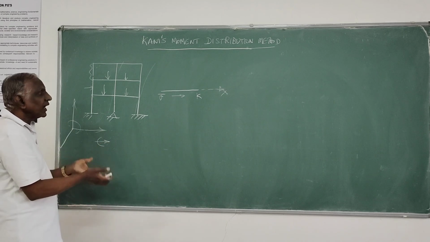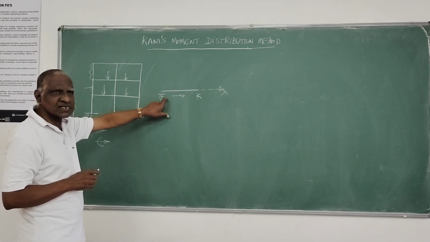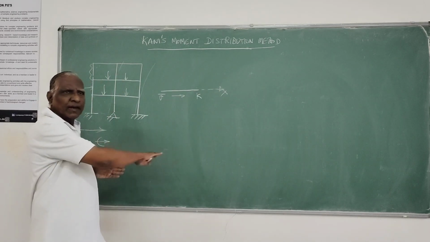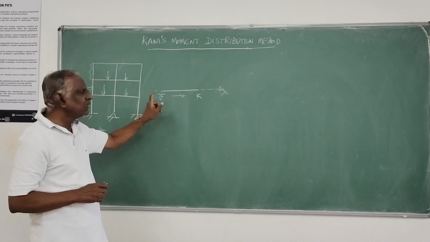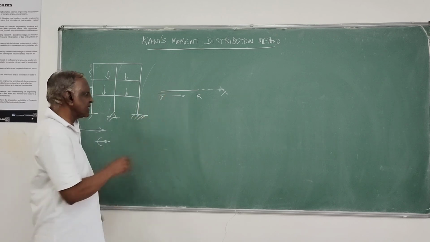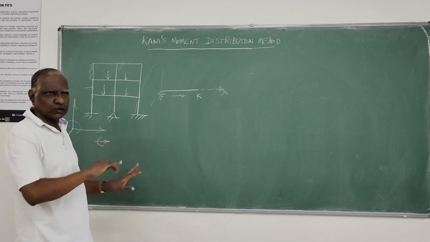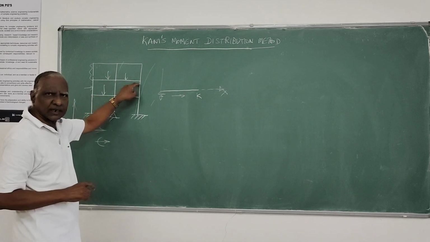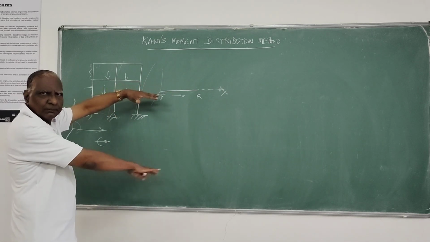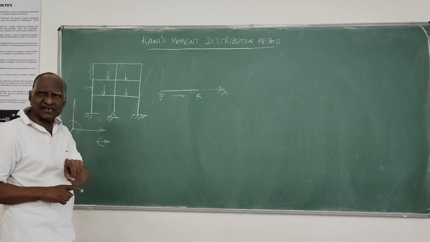During the analysis, you have to find the member end forces for each member. Those member end forces we talk about with respect to member coordinates or idealized generalized member coordinates. Usually the member axis itself is chosen as one of the coordinates, and the other two axes normal to that will be chosen as the other two coordinates. That means for horizontal members, the global x-axis will be the member axis. For column members, the global y-axis will be the axis of the member.